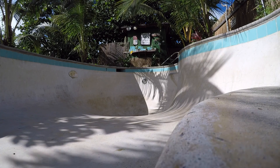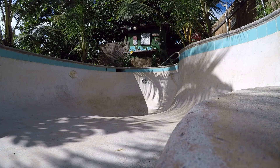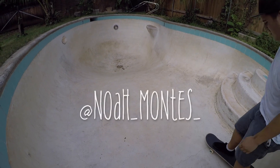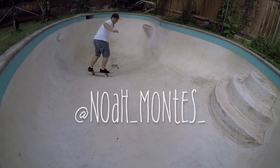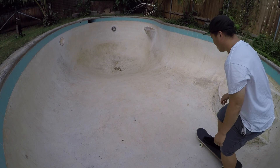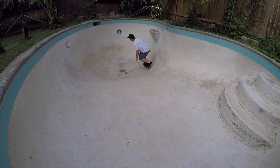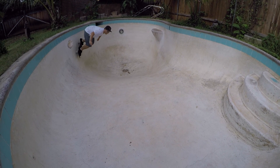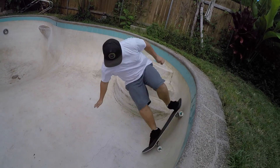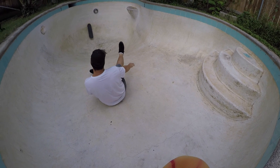If there's one thing I have to say about this bowl, it's that Noah absolutely shreds it. We're going to replay this in slow motion and break it down. Pay attention to the amount of speed he needs — he just carves around this pocket past the light and comes out with an insane amount of speed, straight out these stairs that take up the entire pocket. There isn't even enough room for a board above the stairs, and that wall is so steep. He just breaks it out and slides out at the bottom — it's so steep.